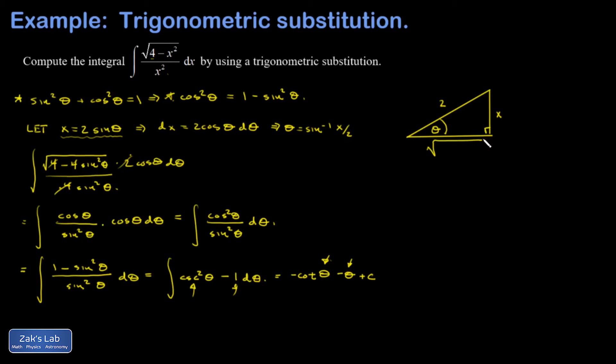And in practice, once you've done enough of these, you can start to kind of guess. And let's try that. If I square the square root of 4 minus x squared, I get 4 minus x squared plus an x squared. Just doing the Pythagorean theorem here would give me a 4, which is the same as the hypotenuse squared. So that checks out. If you're not comfortable with that, you can always give a name to this side like question mark. And then plug into the Pythagorean theorem. Question mark squared plus x squared equals 2 squared. So question mark, if I subtract the x squareds from both sides, it gives me a 4 minus x squared and I square root it.